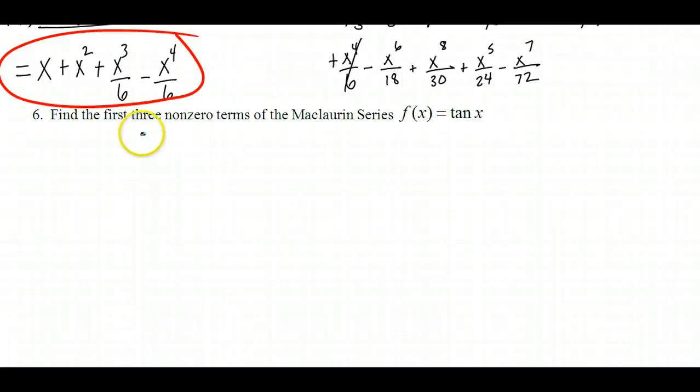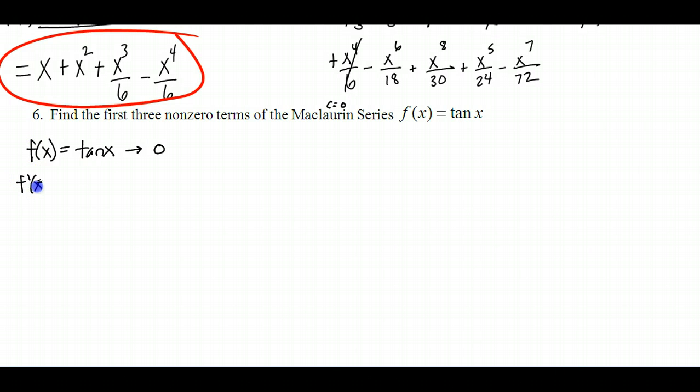So here's just a weird one. And whenever they say your first 3 non-zero terms, it's kind of a bad sign almost, because it means you're going to do a lot of work that doesn't work out real easily. So not to make this a bad problem, but there's a lot of work to it. So basically, we're just going to write out our polynomial. Again, it's Maclaurin, so that means that we're centered at 0. And as I go through, I just want to figure out wherever my coefficients are not 0, because I know that term works. Well, as I calculate this one, tangent of 0, that's 0. That's not a good start, because I have to find 3 of these now that work.